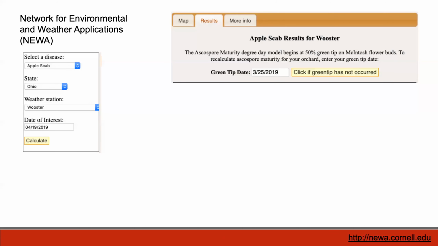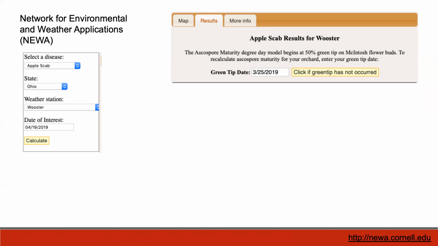The revised Mills model is available on the Network for Environmental and Weather Applications, or NEWA, and this application of this tool is free to Ohio producers. We currently have 36 weather stations in Ohio that are linked to NEWA.